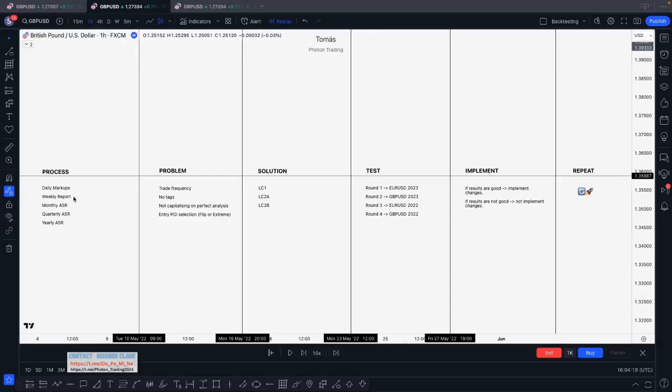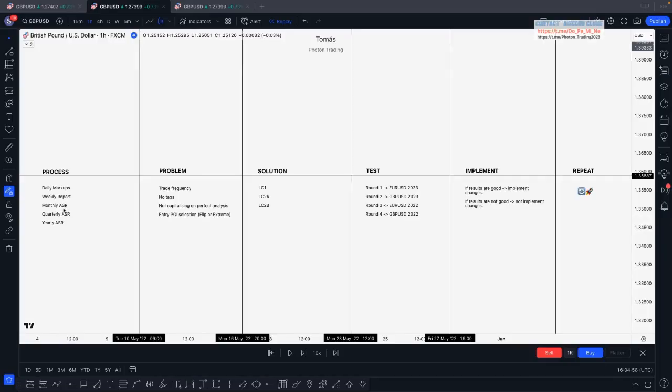And then the monthly ASR. This is where I dedicate a couple of days at the end of the month and go over all my live trades and missed trades, and I start seeing some ideas where I can improve. Imagine I have at least 10 or 15 trades, and I can start seeing, okay, I may need to change something, or I start seeing some light about a possible change in the future. So your monthly review at the end of the month is really, really important.